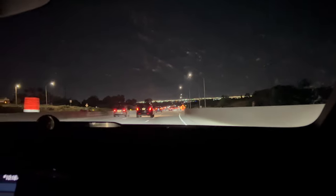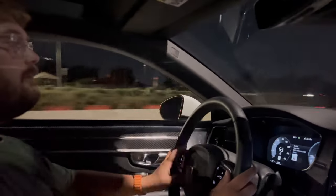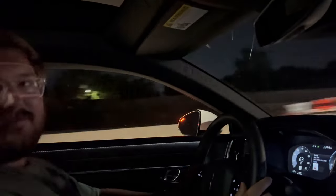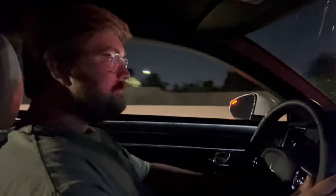Rolling into Salt Lake there in the distance with all the dang light pollution. I'm just kidding, it's actually really pretty. But rolling up, we're gonna be passing our favorite restaurant every single time we've passed through here. So far, we have not been able to go to the Red Iguana, and well, it's been very upsetting. We have been to the Red Iguana. Yes, once. Once on a road trip. Once, but every single time we've passed through since, we haven't been able to go. It's been very sad. I feel like we have been twice. Maybe twice, but yep. Just passing on through.